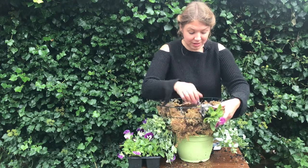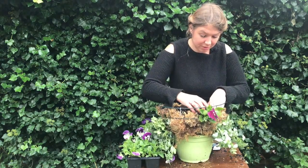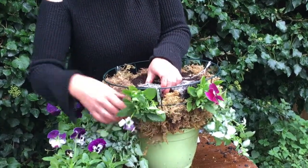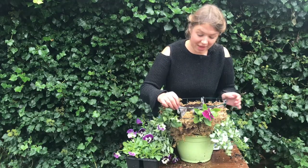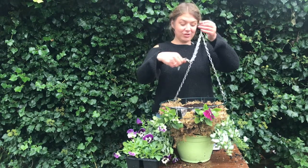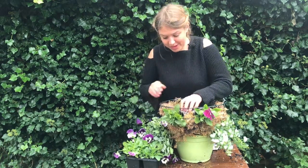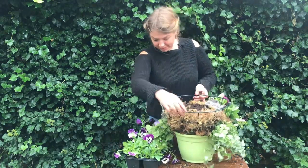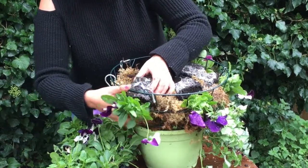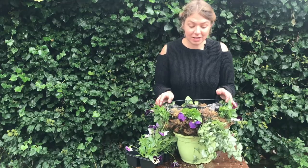I'm just going to pop these in between your 2 lamiums. So we're going to put one there and one there. Probably should have mentioned before that I've unhooked one of these and just taken it out of the way to make it easier to work with. So I'm going to put 2 there, and then I'm going to do this all the way around. I'm mixing the different colours up just because they are what I like. So that's your next layer done.